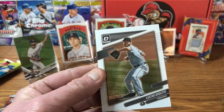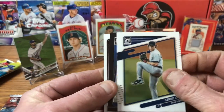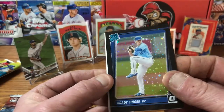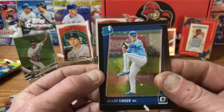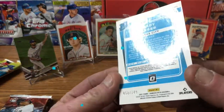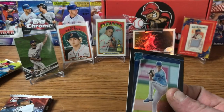All right, so we got a Lucas Giolito for the White Sox. We got a Gerrit Cole. It's going to be a pitcher's pack. And we got a Rated Rookie, Brady Singer. That's got all kinds of stars and speckly stuff in there. I don't know if that's numbered or not. It is numbered. We got another numbered card, 58 out of 149.